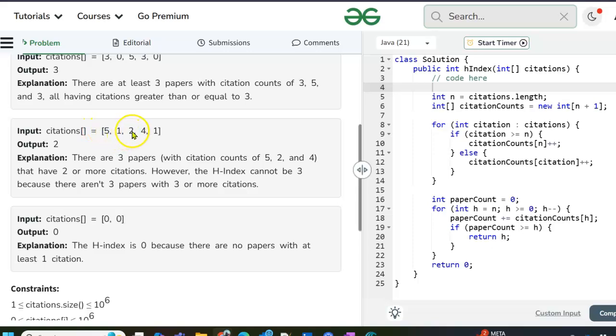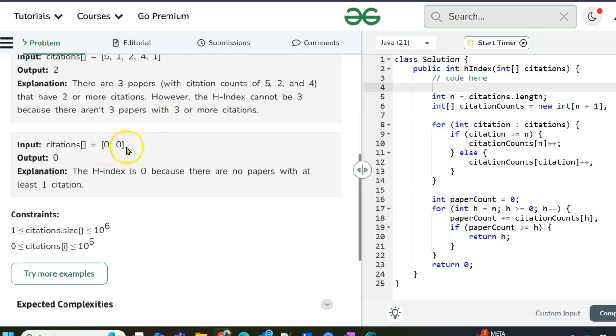There are 3 papers with 2 or more citations, but that doesn't count. It has to be the same number. So there are 2 papers with 2 or more citations, and if you get a bunch of zeros, your output is going to be 0.